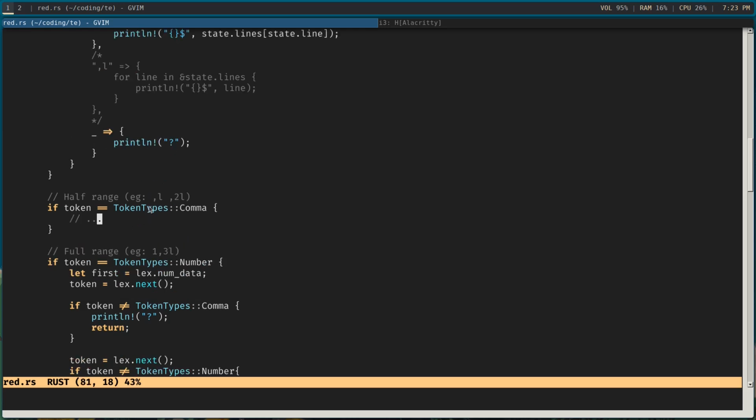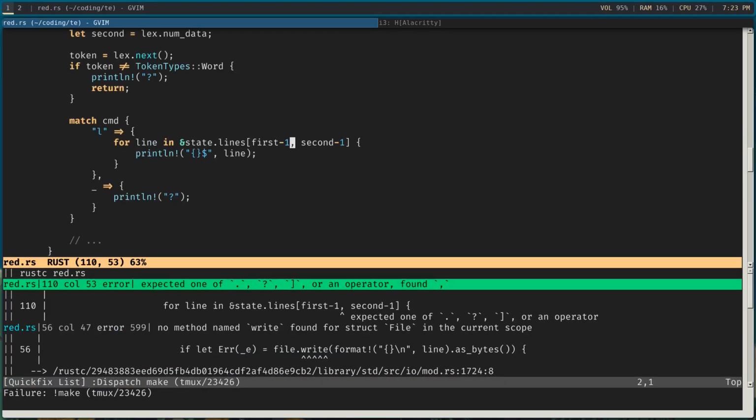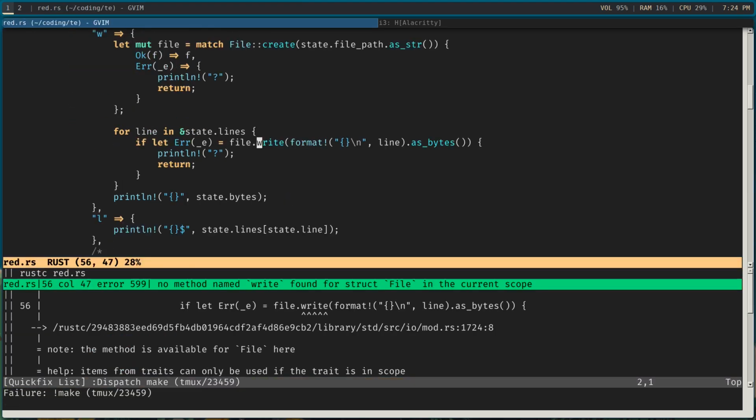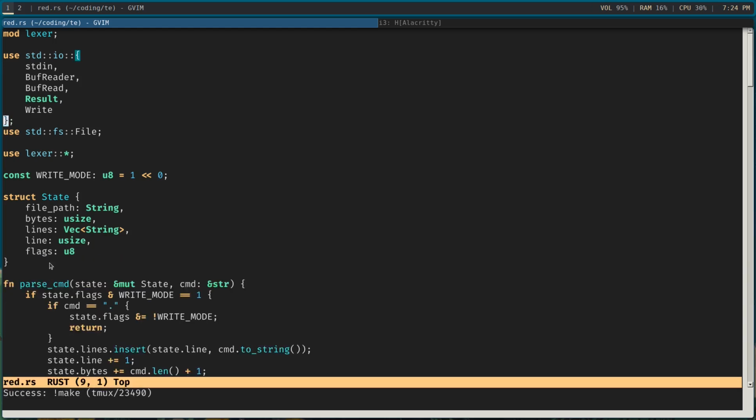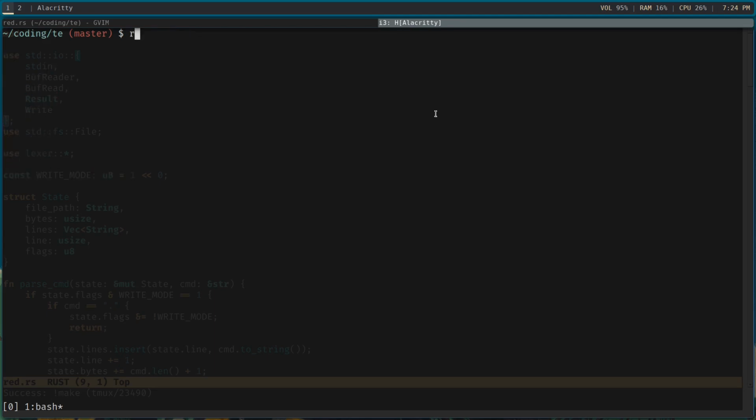I'm gonna add else here. Let's just try to compile this for now. Let's see if we get any error. Expected 1 of dot. Okay, so there should be 2 dots, I assume. Right. Okay, I need to uncomment this. Remember we commented that temporarily to make the compiler satisfy. So let's just test it. I'm also gonna make sure I compile the right thing.